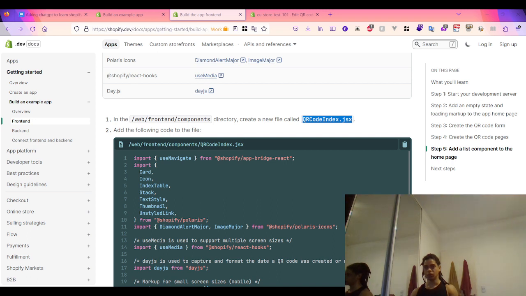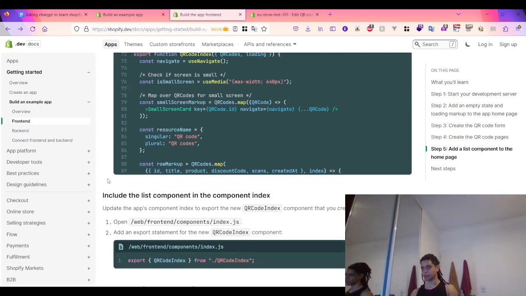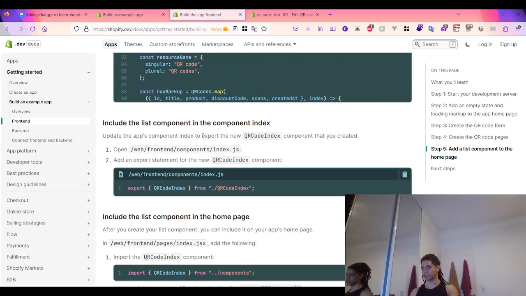On the component, you're going to create a component called QR code index and add this React code. Include the list component in the component index. Update the app's component index to export the new QR code index.